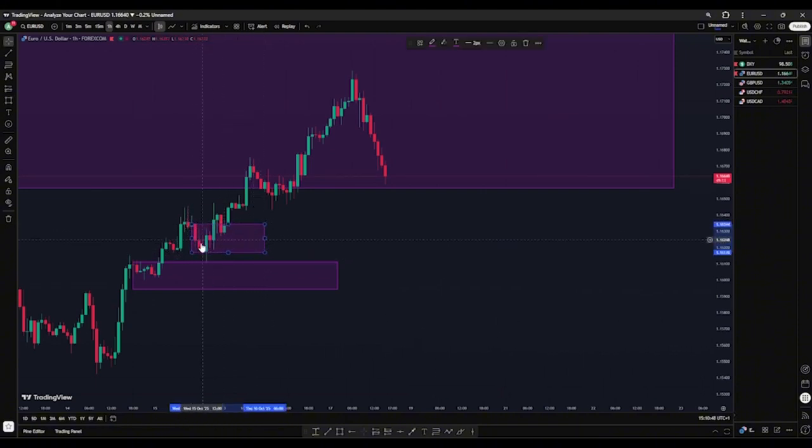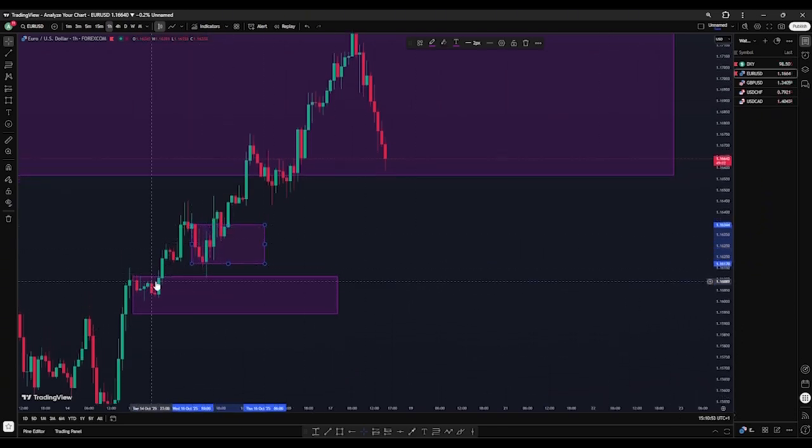Now, why would I be looking to take the trade at this order block? Because if you look here, we had a liquidity sweep. Usually, when you have a liquidity sweep, you have to wait for structure to confirm that you are still going in your desired direction. This low, it did not close below it, but it kind of went below this low, so you would want to wait for better confirmation. And what more confirmation do you need than structure? That's why you have to wait for structure to break above this old structural high here. Once that happens, you see this retest of this order block. That will be your entry.